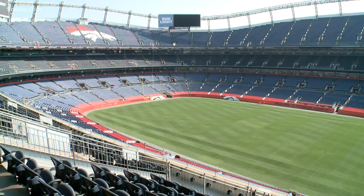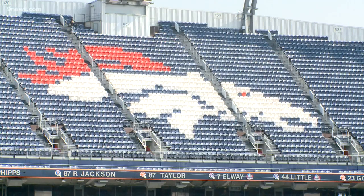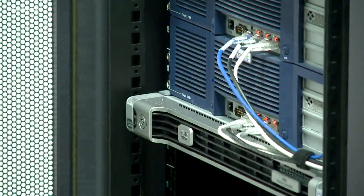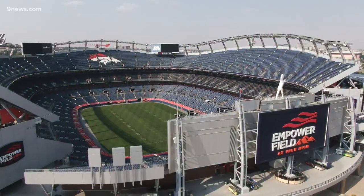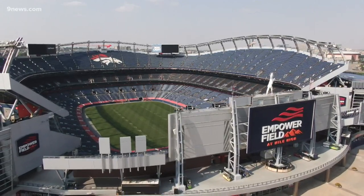For the wider sections where we can't get connectivity to the center, we boost the signal — put an access point or cellular antenna under the seat in that area to give coverage in the middle area as well. For me, it's all about connectivity: keeping fans connected throughout the game day experience, giving them a strong cellular signal as well as a strong Wi-Fi signal. Those are my two touch points with the fans — keeping that technology in the forefront and making sure everyone in the stadium can get connected wherever they are.